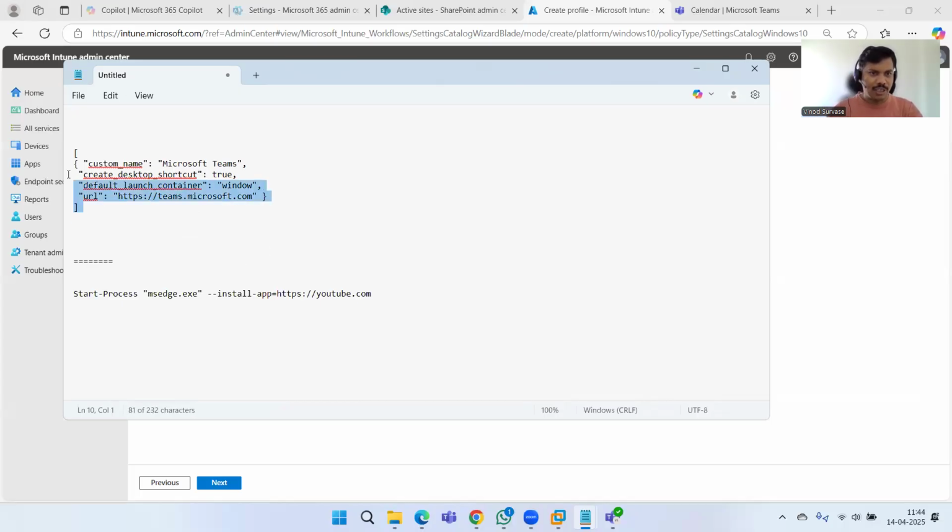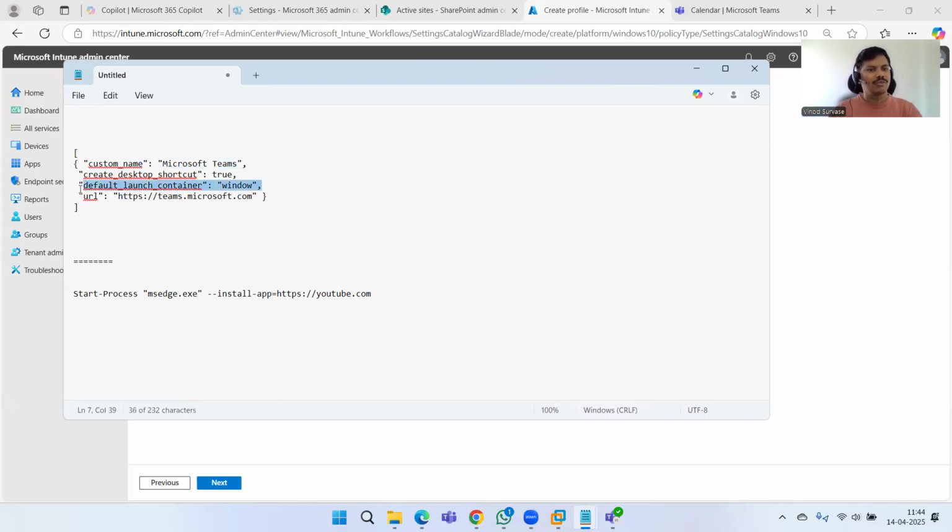Now you might be wondering what this code is all about. This is JSON formatted code, and we need this code at minimum, where we are just passing parameters which say: create a shortcut on desktop, set to true; a custom name of the application, where we can give it the name of that application; and the default launch container is window.